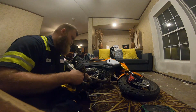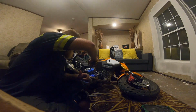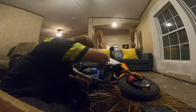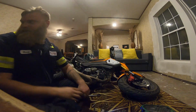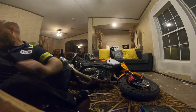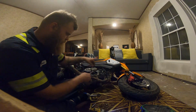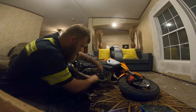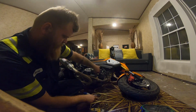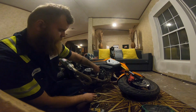I think I can get to these 2 bolts with a, there's 1, 2, that one I'm gonna need a wrench. Get that guy off. Cool. So now we got.